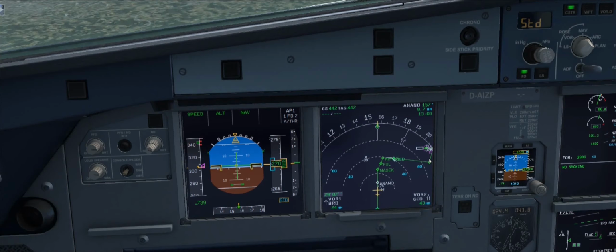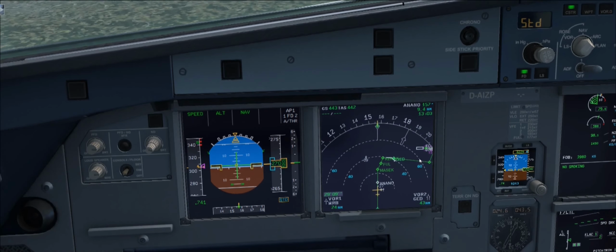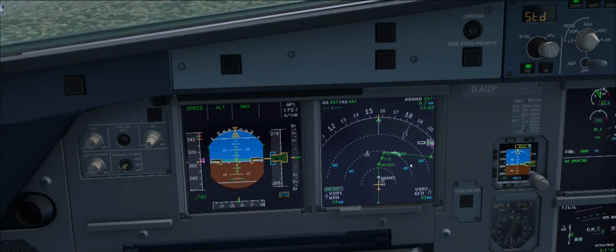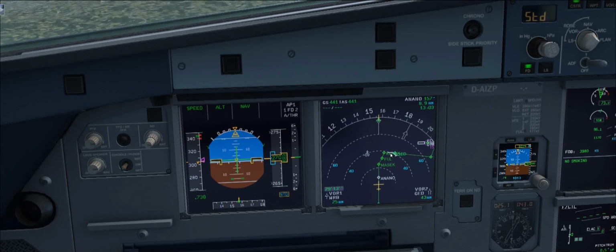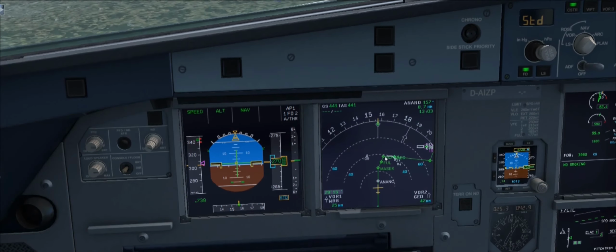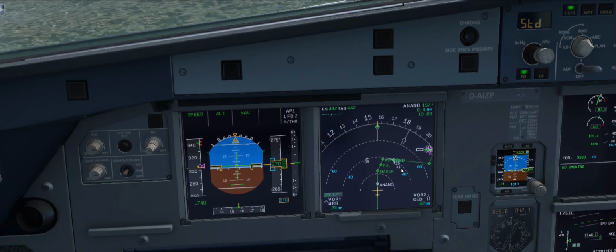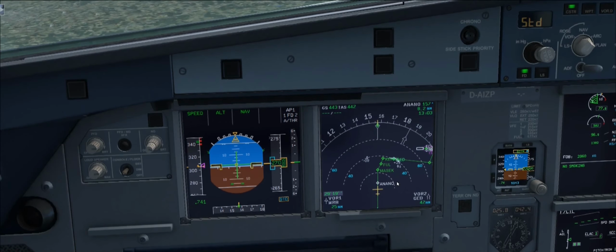However, to do a good approach, a smooth descent, which is what we want, we would start our approach here with the arrow. We have some traffic there because it's showing some traffic.